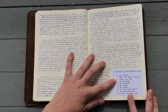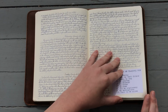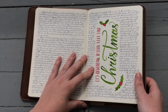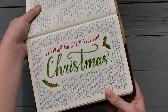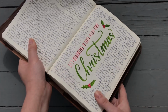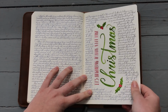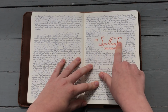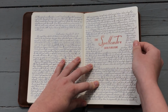Ten things I'm thankful for. This was Thanksgiving. I typed this up on my typewriter and then put it in my journal because I liked it. Then this was the beginning of the Christmas season, and I love Christmas and the whole Christmas season. This is when I was finally brave enough to break out my Winsor & Newton watercolors and do some lettering with them. I really liked the way that turned out. The Spellcaster was actually done with metallic watercolors, and I like the way it turned out too.